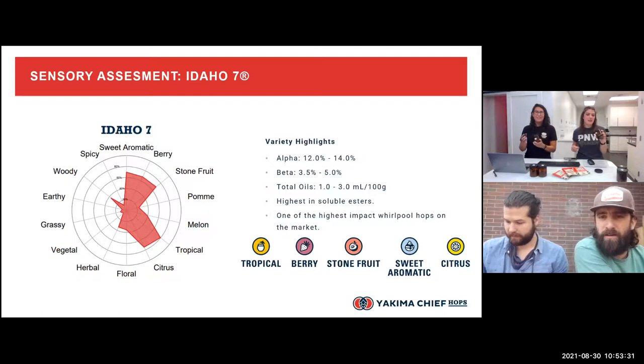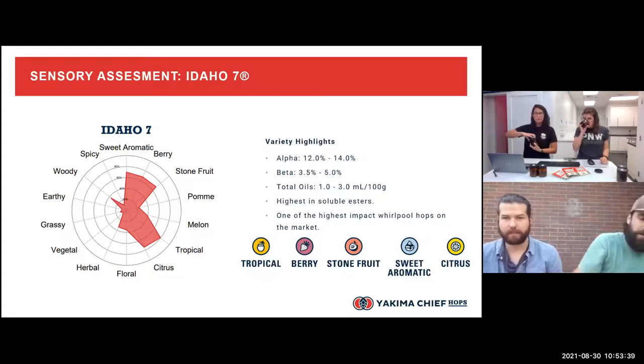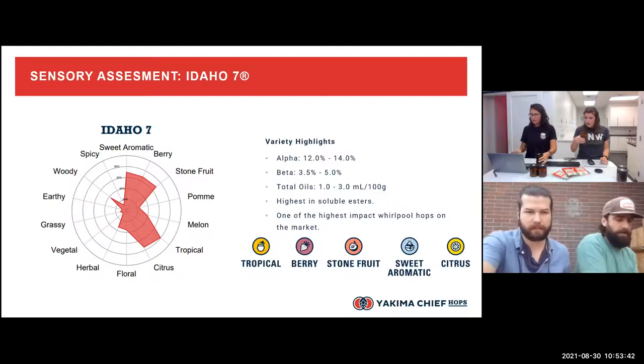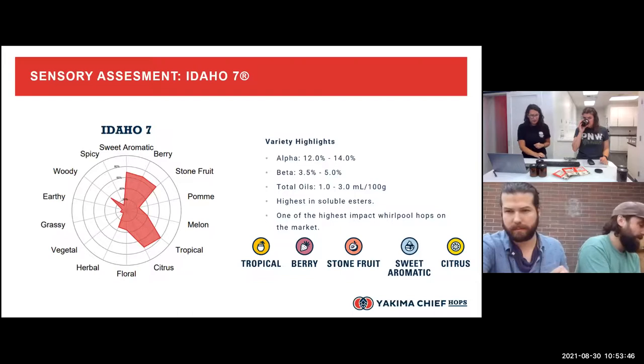Yeah, I'm a pretty big fan myself. I did get a bit of that garlicky aroma right at first, but it's completely flashed off and now I'm not getting it anymore at all. Awesome. Well, I think that concludes the interactive portion.